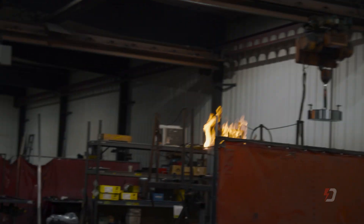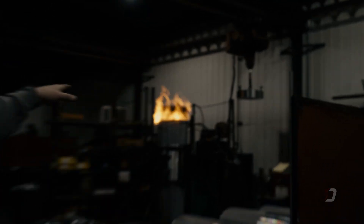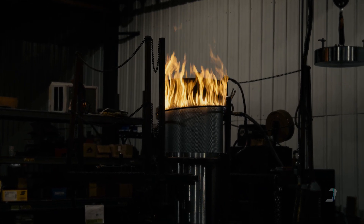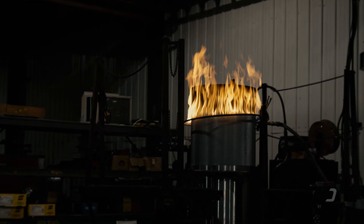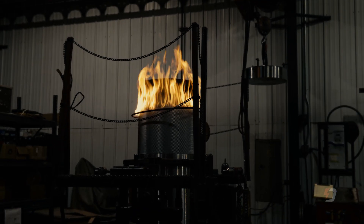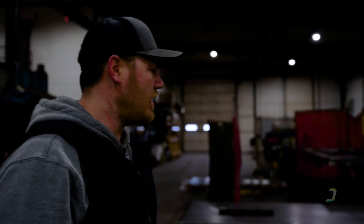And the infamous tower of fire. That tolerance is super tight, so we heat the end of that drum up so it'll expand enough to let us drop those end discs down in there. Once we get it set down in there, we let it cool a little bit and then we get a nice bead welded around there. Once both ends of that drum are done, it's set aside to cool and then it goes through its own balancing process, just like a wheel on a car. As soon as it cools, we pull the halo, drop the disc in there, let it start absorbing some of that heat. As the heat spreads out, he'll start welding it and get a nice weld in there.